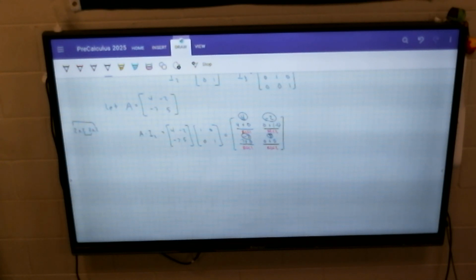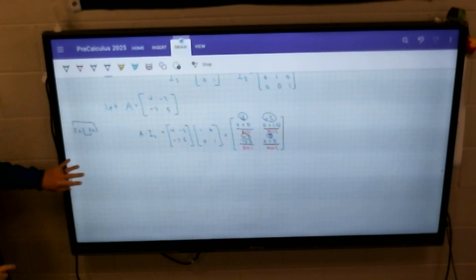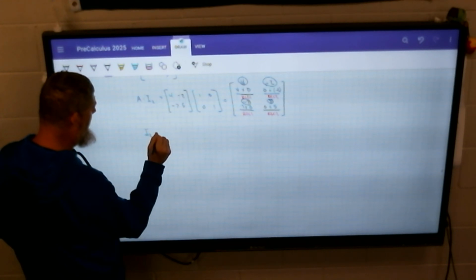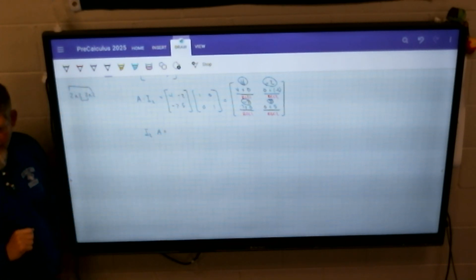However, you used this term earlier, Cordell, commutative, right? What does commutative mean? Switch around the two things and it's going to be the same. Sure, 2 times 3 is the same as 3 times 2. Is matrix multiplication commutative? No, it is not. We proved that in the earlier lesson, where if you take A times B, it's not necessarily the same thing as B times A. Is it true with identity? Can I take the identity 2 times A and still get the exact same thing?